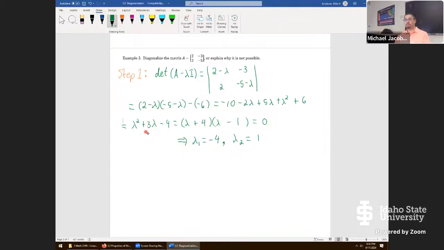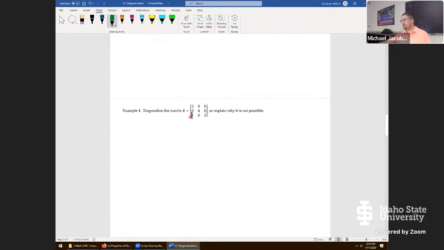So that's our first step, find all the eigenvalues. Now these have the same multiplicities, they're both multiplicity 1. But the moment you find a high multiplicity, that's the first eigenspace you want to look for. Say for example, if this had multiplicity 2, I would look at the eigenspace of that first, because if I have dimension 1 on that eigenspace, automatically diagonalization is not possible. So you want to look to the places where it will fail first, so you don't do a bunch of unnecessary work.